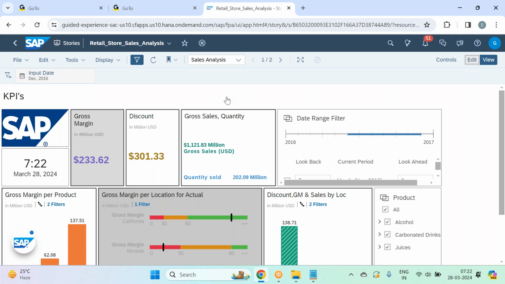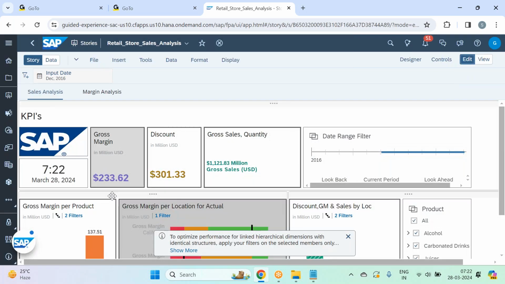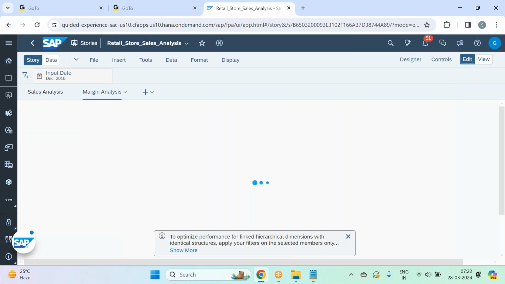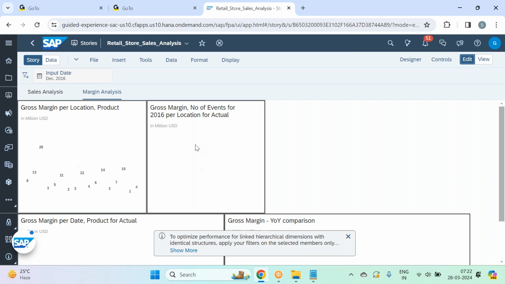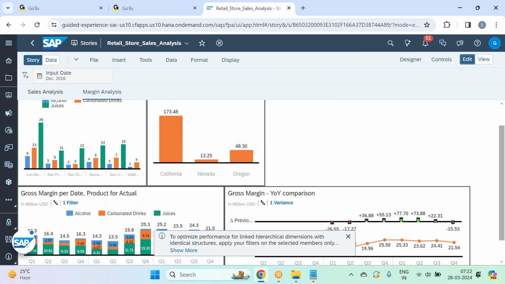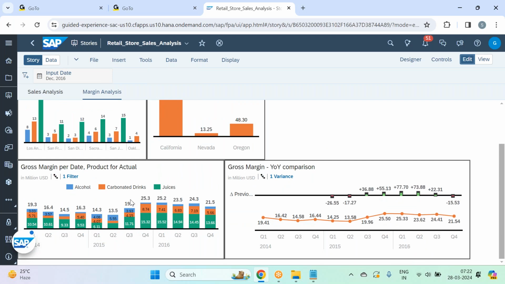Okay. So guys, in the last session, we were majorly focused on building these things, right? Like the color dimensions, adding multiple models, the date hierarchy, stacked column charts, and also we created a line chart where we went with year-on-year variance comparisons.